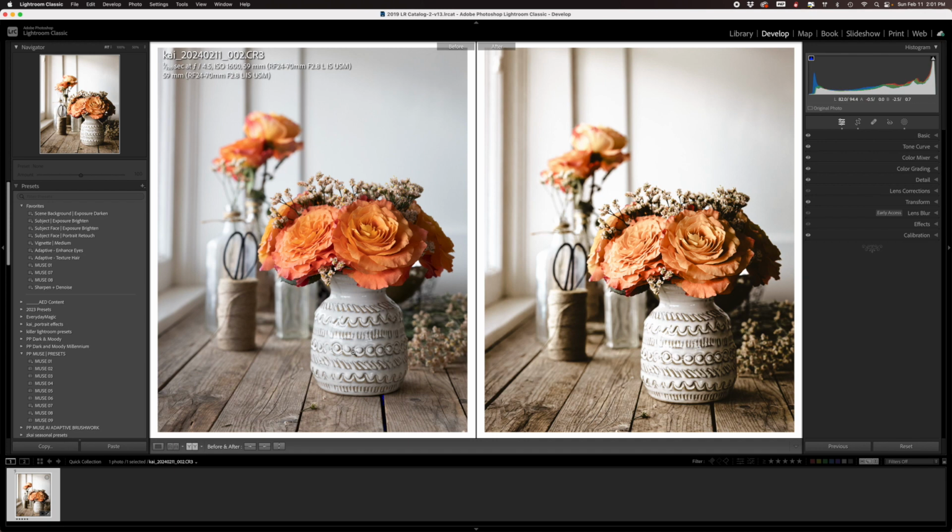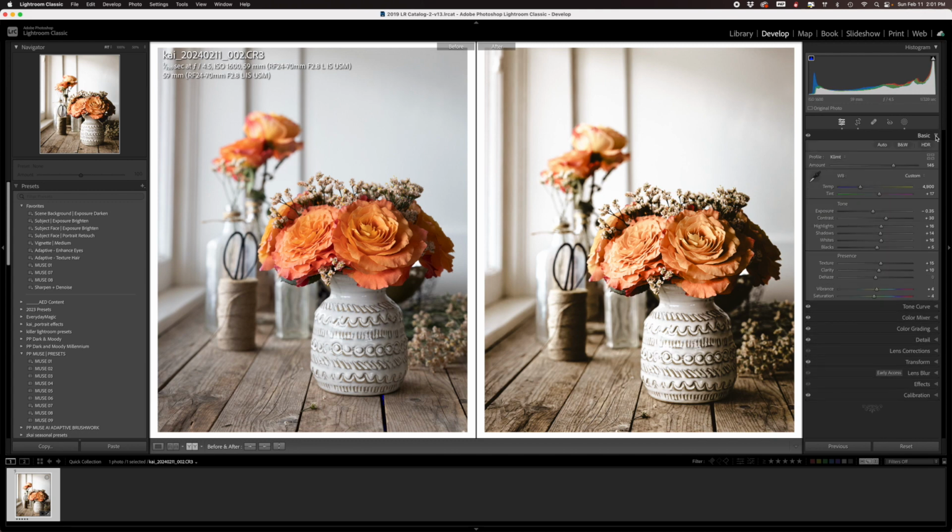I think it's great to be able to do one click with a preset and just move on. That's what presets are great for, speeding up your workflow. I think it's also fun to experiment and play with different pieces of the preset. So I hope this gives you some ideas for maybe expanding your own presets.